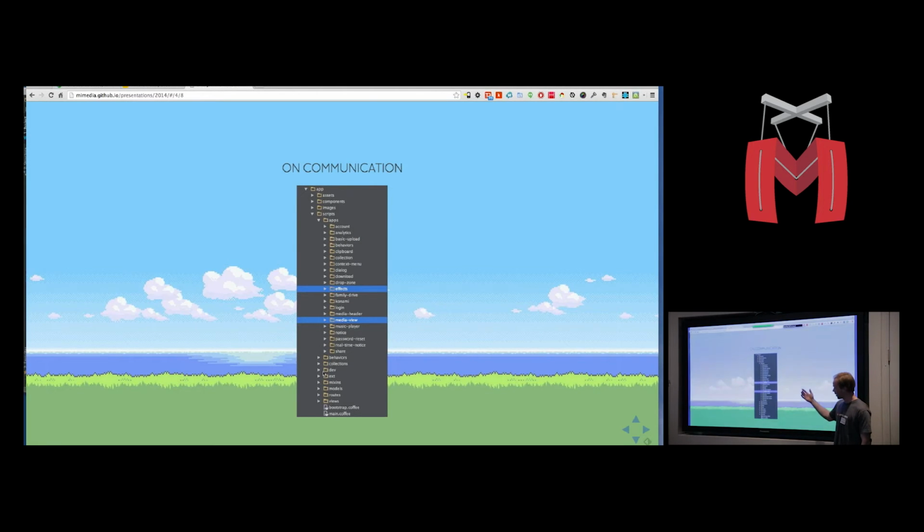So we're using Marionette and we have all these sub-apps. Just the two highlighted here are an example of some of the apps that need to communicate with each other: the Effects app and the Media View app. The Effects app is our app for applying effects to your photos or showing them in a grid on the home screen or anywhere throughout the app. We have an app for that. No pun intended. And then we have the Media View app, which actually fetches the photos from our API.